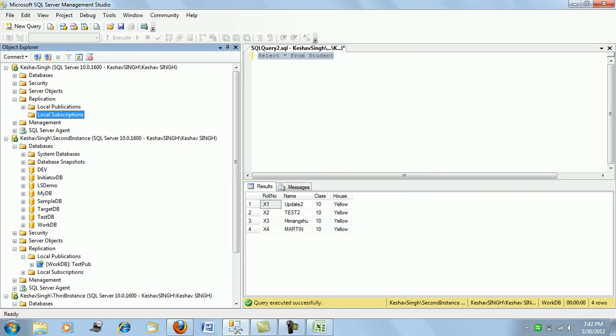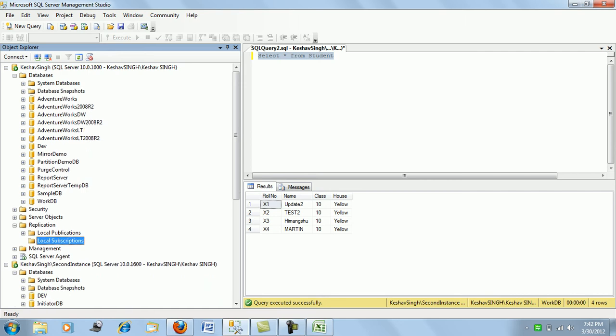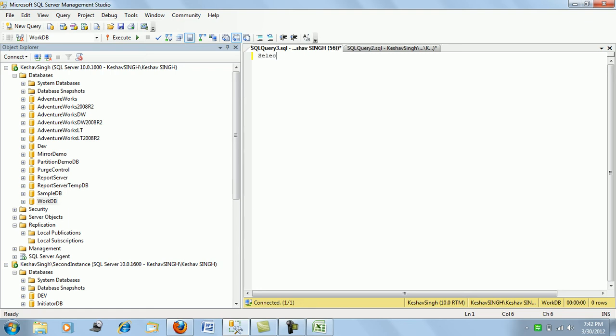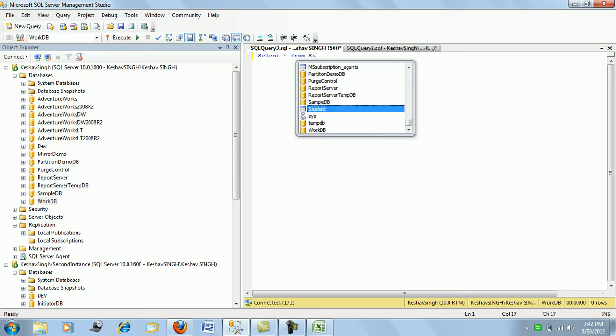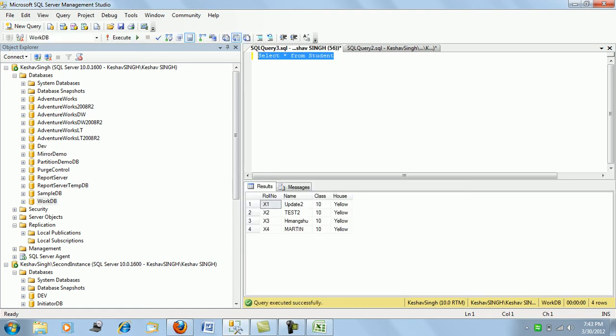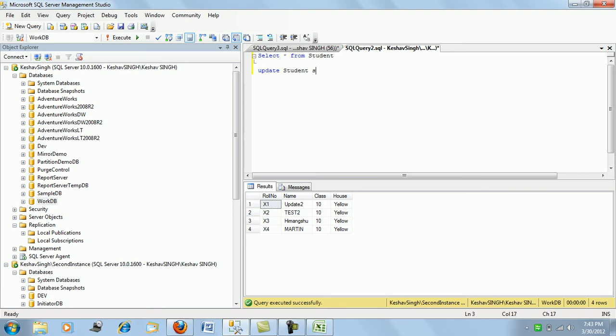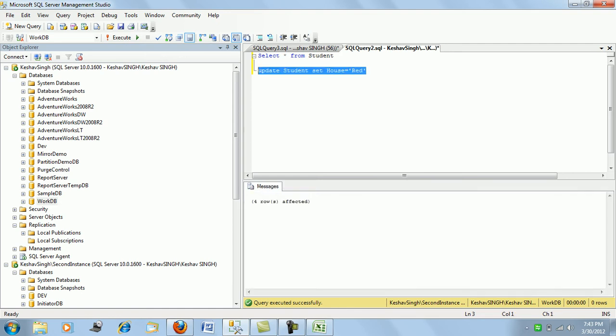Now let me go ahead. I have a workdb. If I select a new query on this from student, okay, I got that. Now let me update and see if the data is flowing. Okay, this is the publisher.